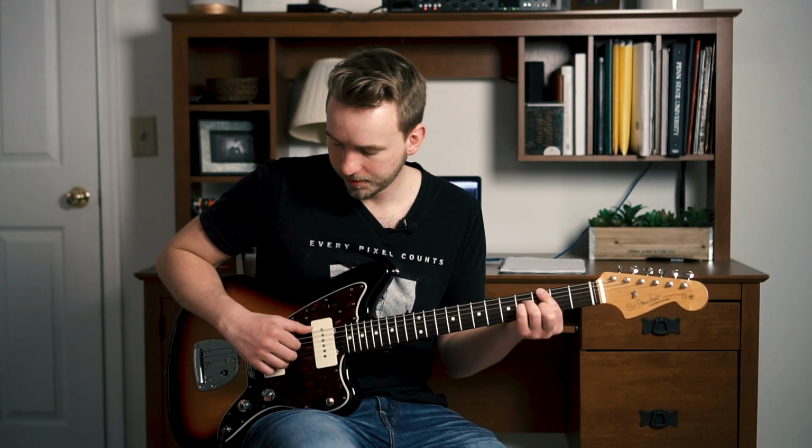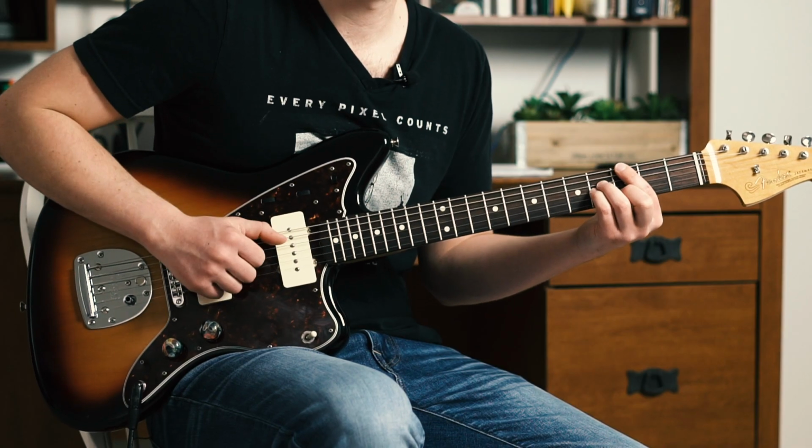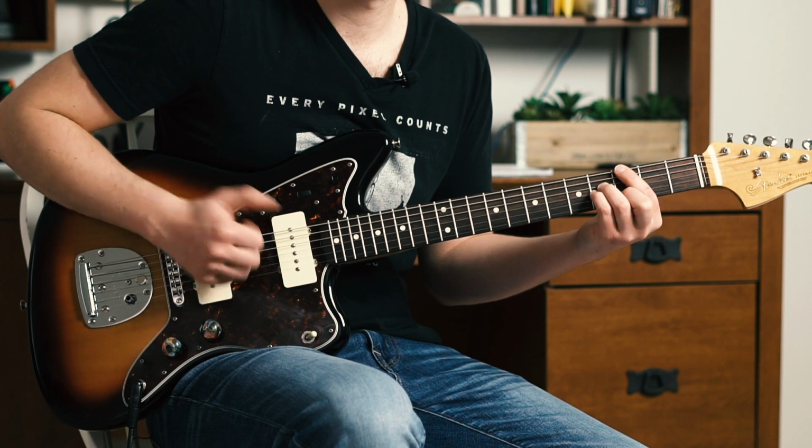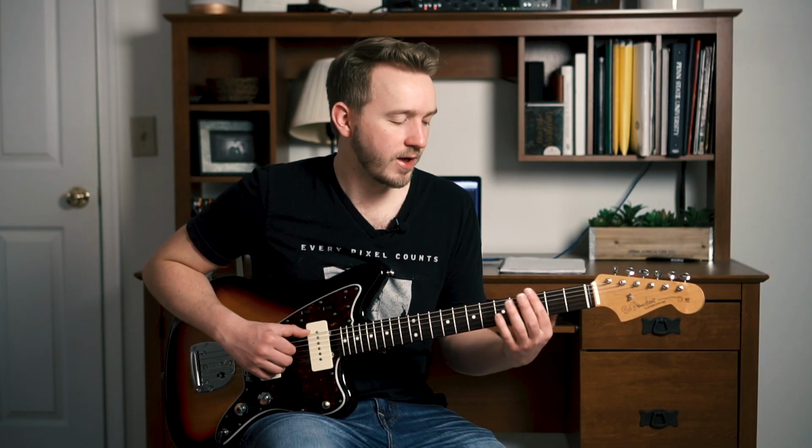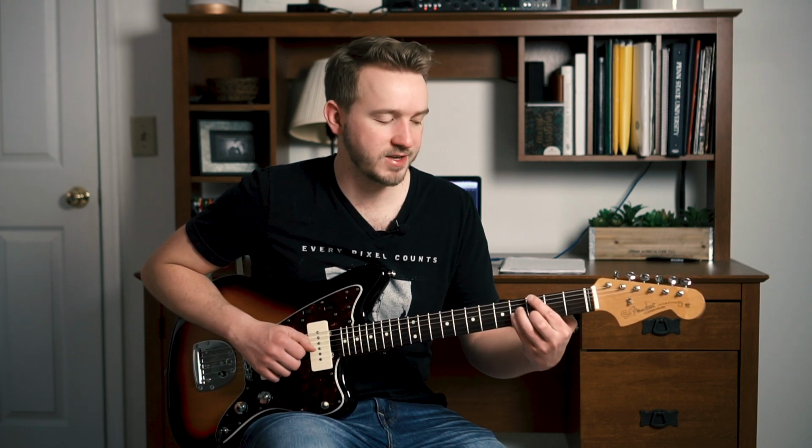1 and triplet, 1 and triplet. So I'll slow it down a little bit. And just a quick note, I kind of deaden the chord at the same time I'm hitting the string. So the chord gets deadened down here.